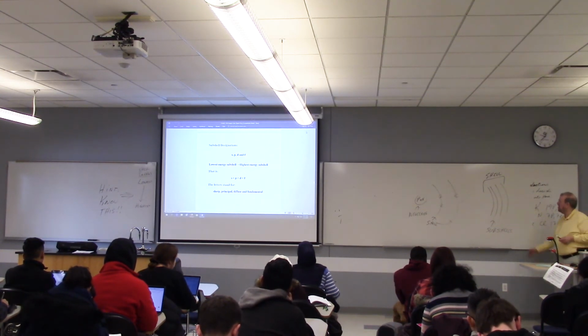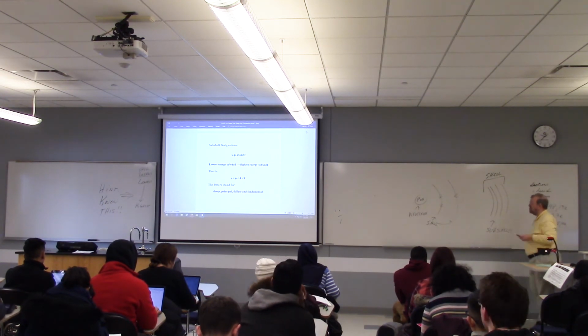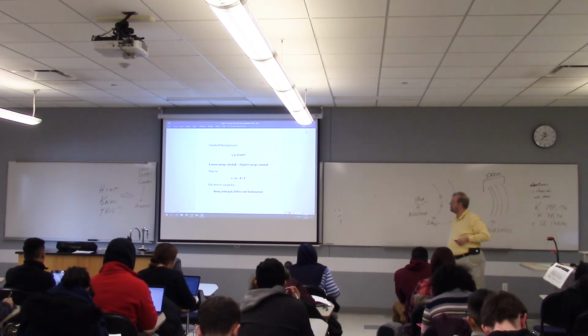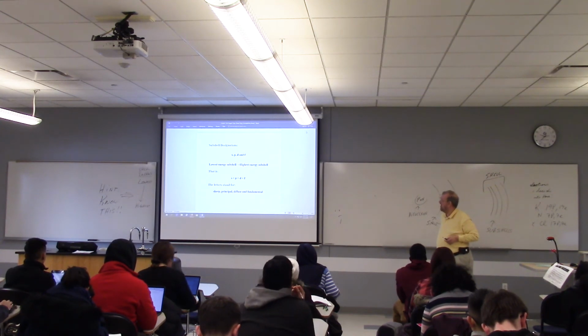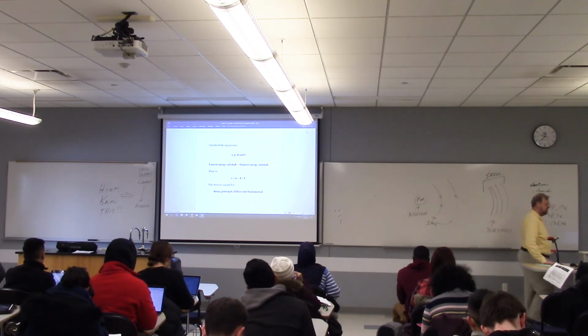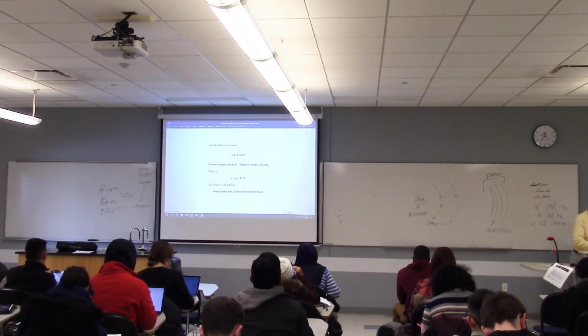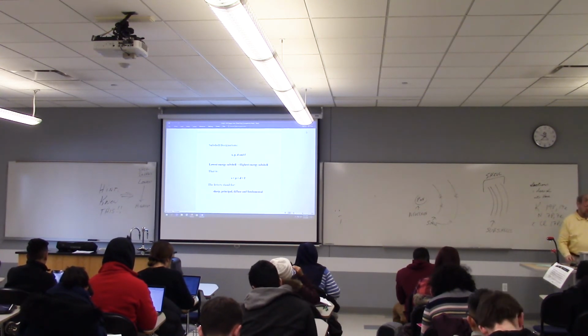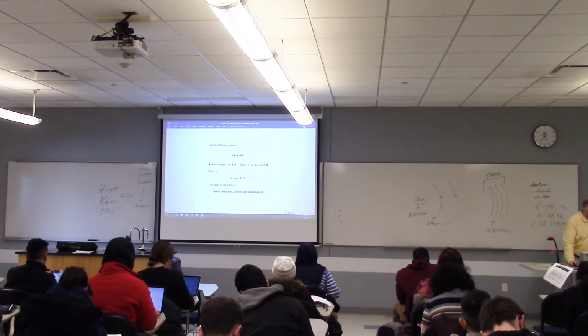So you have a shell that has a certain number of subshells, and those are the names, and S is the lowest energy, F is the highest. And it turns out knowing the order of energy is important to figure out where the electrons go.